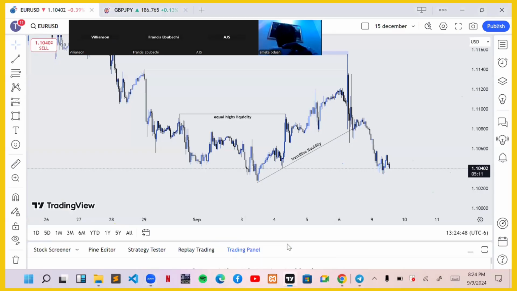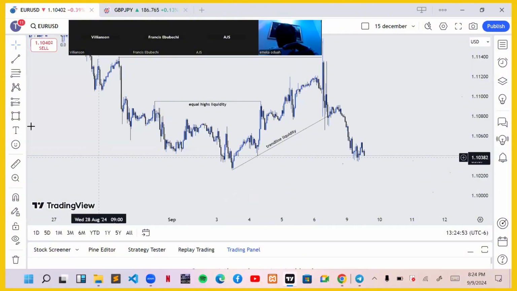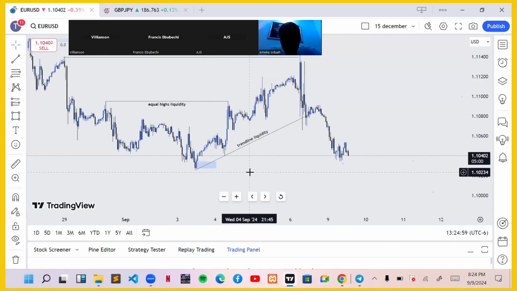And to set your SL, you set it below or above the invalidation zone. If I was taking my trade from this Euro USD order block, my SL would just be below that zone, slightly below it. Once I've gotten the particular candles that I'm taking my trade off of, my stop loss is going to be below that zone.